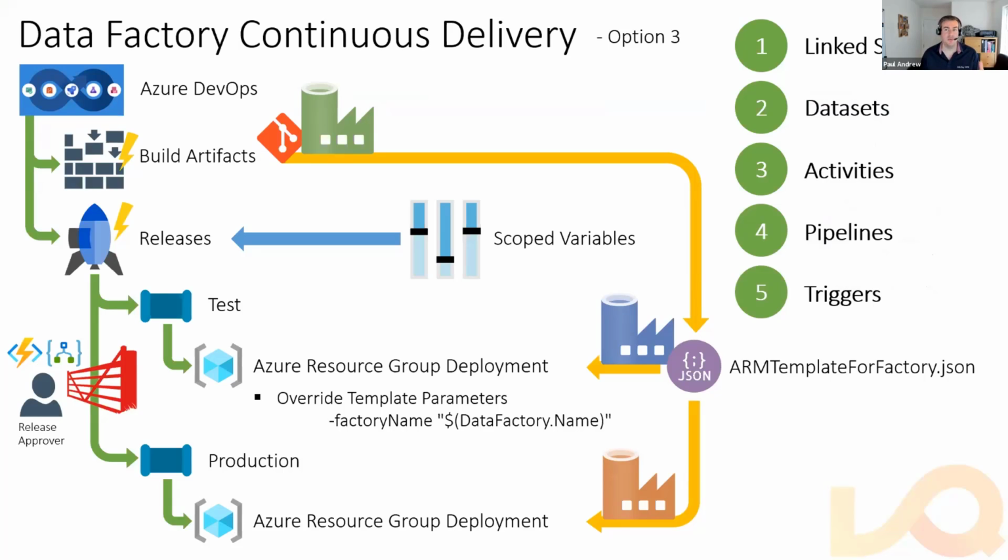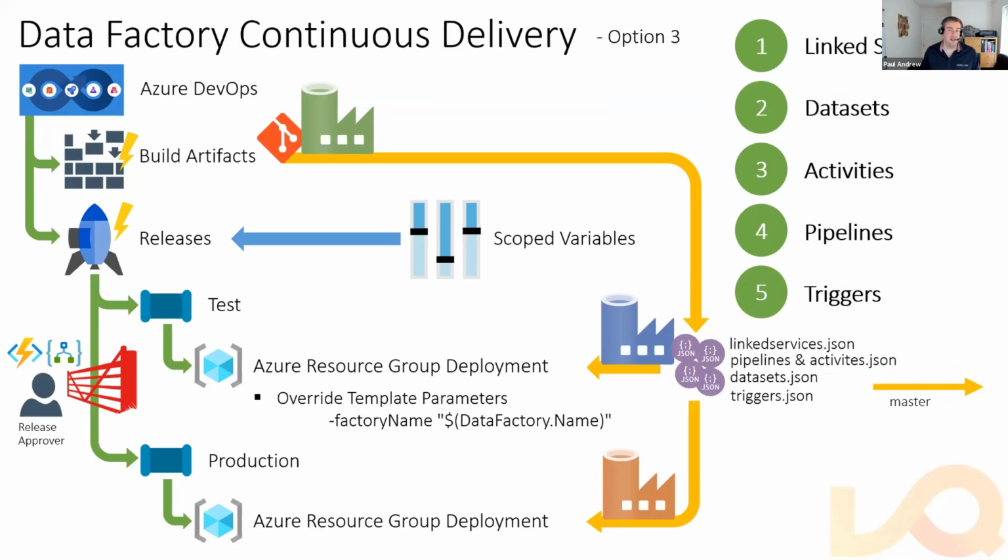Option 3 is where we want to perhaps parameterize and have variables for the content of all of those data factory artifacts. So instead of using that ADF_publish branch, let's maybe use our master branch, or develop, or whatever your branching strategy is. But those artifacts that I talked about, where we have one JSON definition file per data factory component, let's use those instead. Let's use those definitions to deploy our data factory.